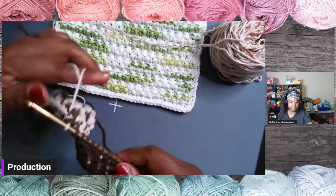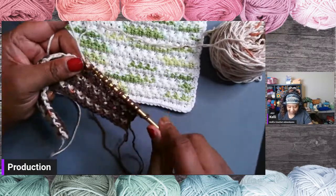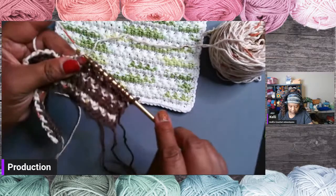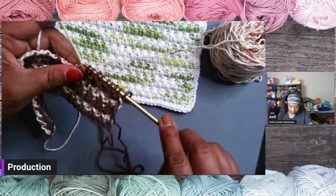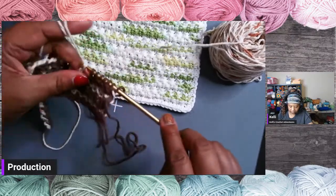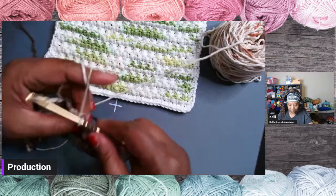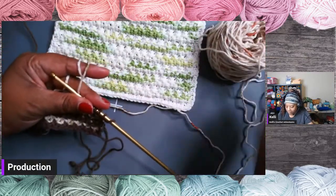I left my tension ring downstairs. This yarn be splitting sometimes. Some of the splitty yarn, bam.